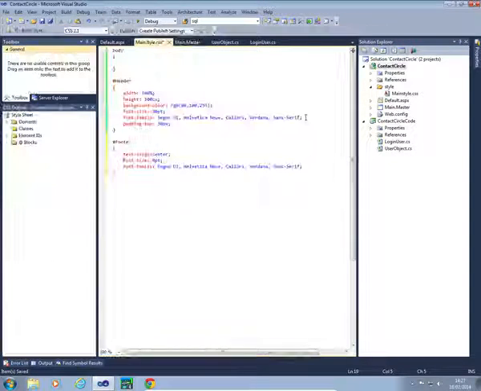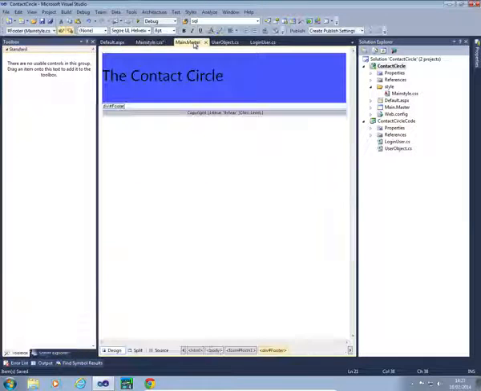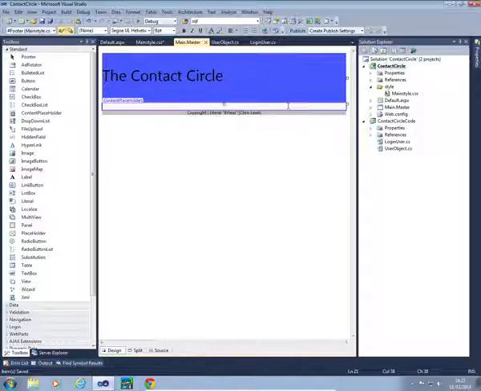Do we really want a different colour? Maybe a light grey we could have. 255, 255, 255 is white. A light grey would be something like maybe 200 on all the values. So let's have a look now. That's nice, quite a nice light grey. You can still see the writing okay.